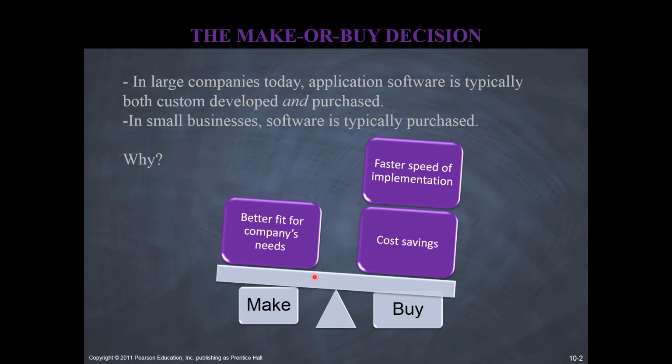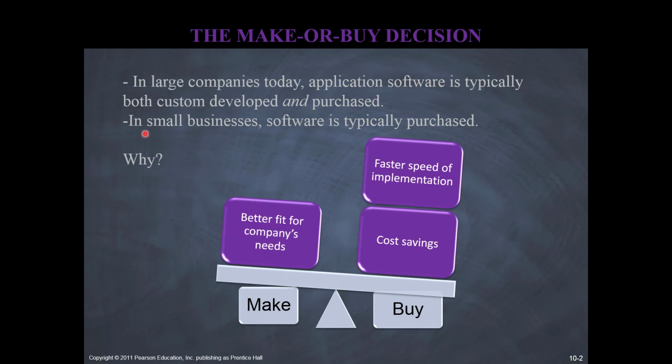But of course, making the software internally, and large companies typically have the resources to do that. They have the labor, they have the technologies to develop software internally. Of course, if you develop it internally, then you can develop a software application that has better fit for your company needs. But again, the time and cost savings seem to outweigh this customization feature, especially given the fact that a lot of off-the-shelf software nowadays can be customized as well.